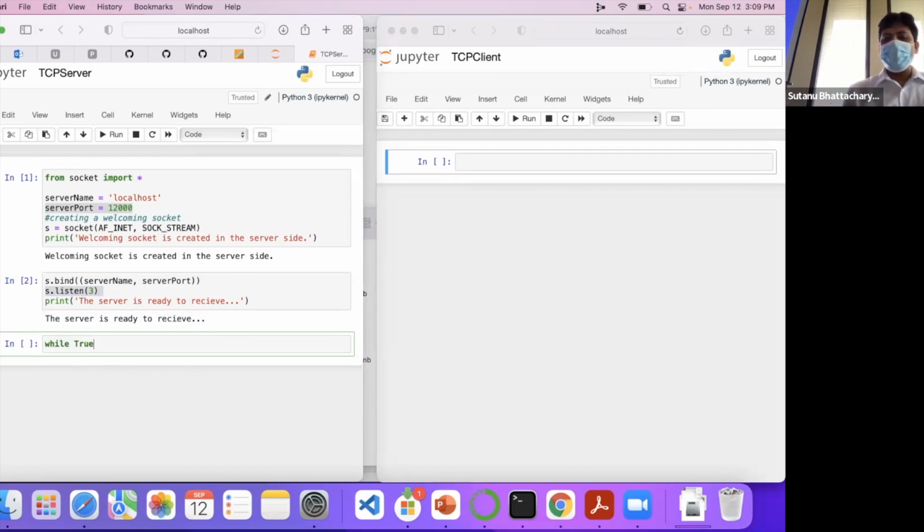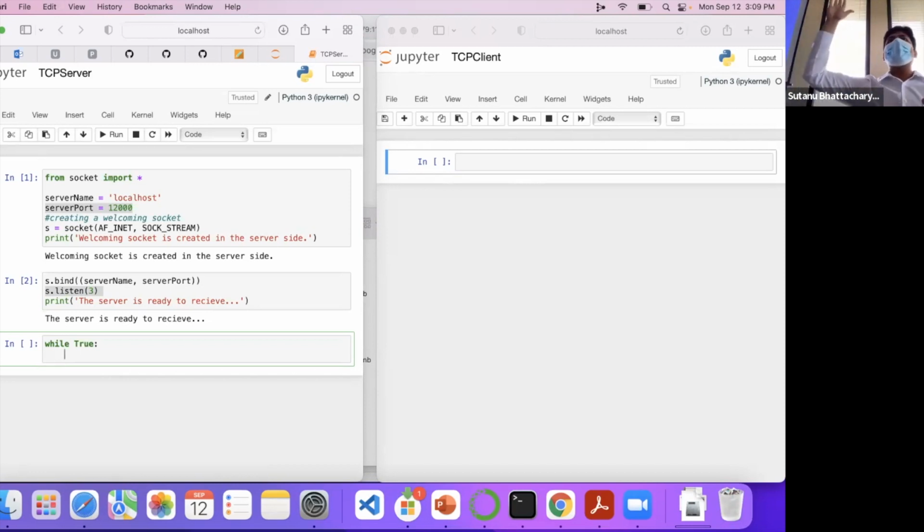Now, I have mentioned that the server should always be on, right? It should be always on. So I am using one indefinite loop, while True. It is on always. While True means always it will be on. So while True, at this moment, just assume as a server, I asked you that, okay, do you have any questions? Or I am opening the floor for your questions.